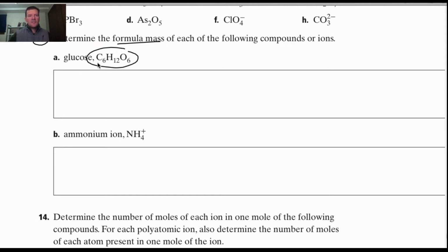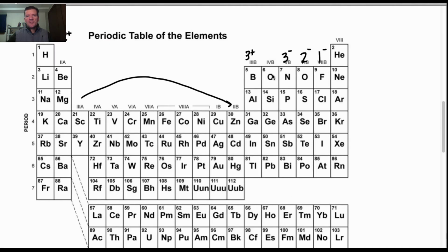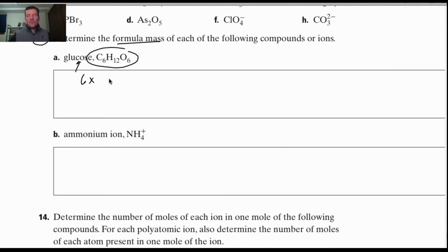In this formula right here, this is sugar, glucose. We have 6 carbons. So I'm going to take 6 times its mass. So I just look on the periodic table. Carbon, oh, I don't have it here. Alright, this periodic table is not showing the masses. So I'm going to let you do the calculation. You're going to open up a periodic table that has the masses on there. And you take 6 times the mass of carbon, which is around 12. I take 12 times the mass of hydrogen from the periodic table. So 12 times, it's about 1, just rounding off. I have 6 oxygens. Oxygen is about 16. And I'm going to multiply all those.